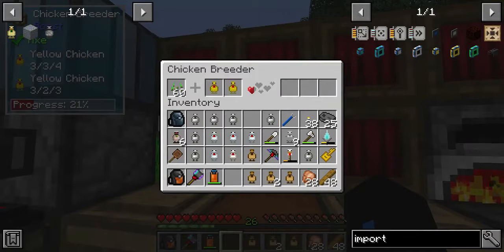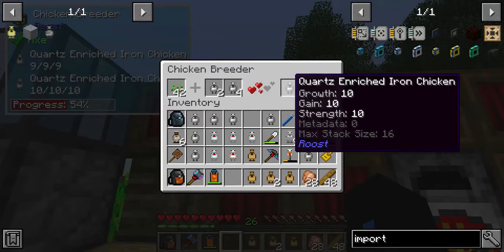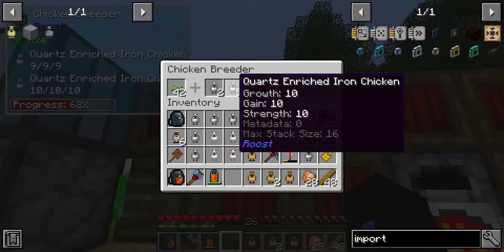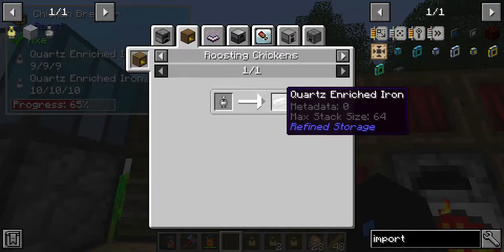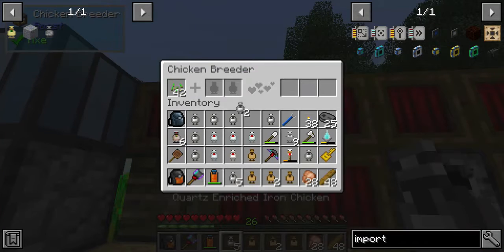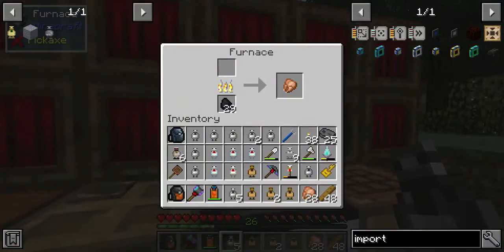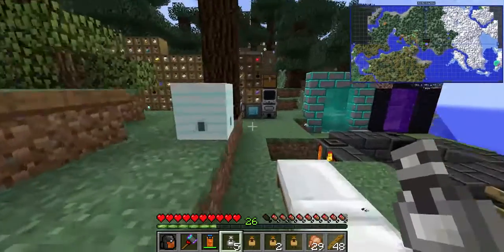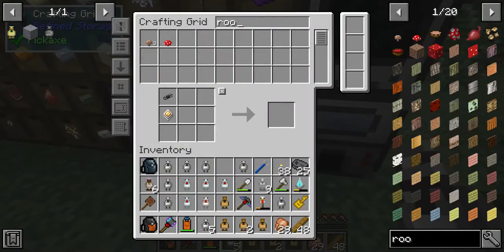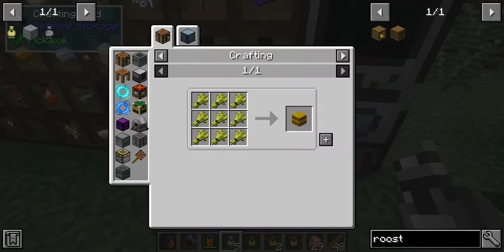And I'm already going to have plastic available. There's my 10 10 10s. Do I need more than this? That's a good question. What can I use those for? That's it. They just make quartz enriched iron. So that's all I'm going to do. So now I have a free system set up now. 5 of these bad boys. 5 10 10 10 chickens. That's going to be good. You're going to see what I mean by this.